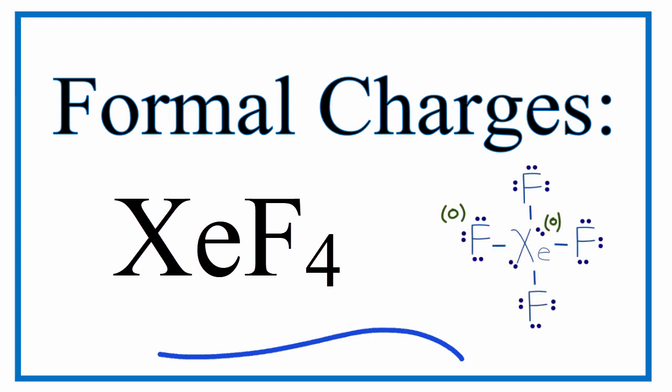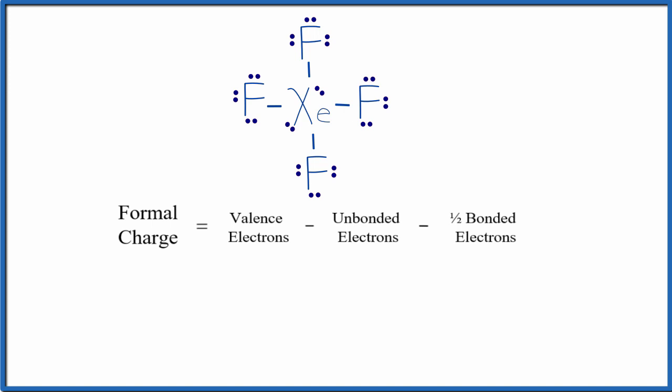To calculate the formal charge for each atom in XeF4, xenon tetrafluoride, we start with the correct Lewis structure. You can see the fluorines, each one of those has 8 valence electrons. Its octet is full. But then we come to this central xenon atom, where we have 2, 4, 6, 8, 10, 12 valence electrons around it. The elements in period 3 and below can have expanded octets, so xenon's okay. It can have 12 valence electrons.